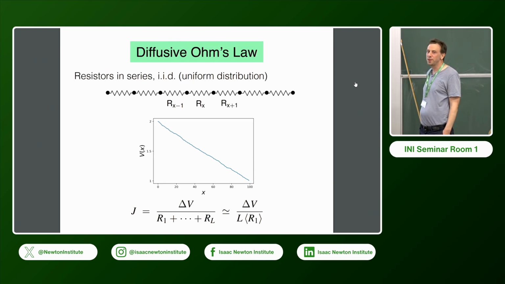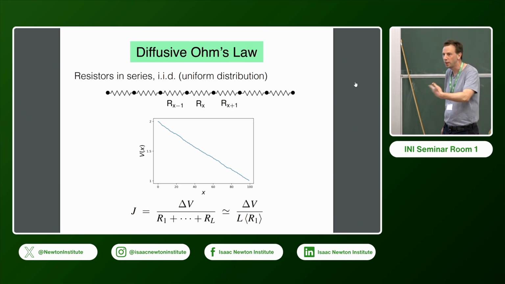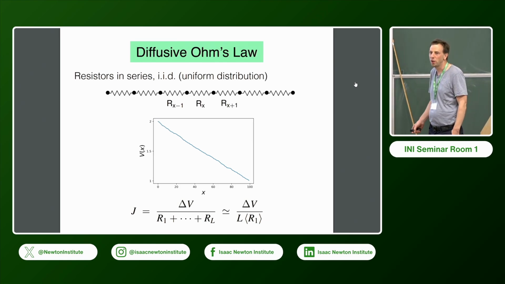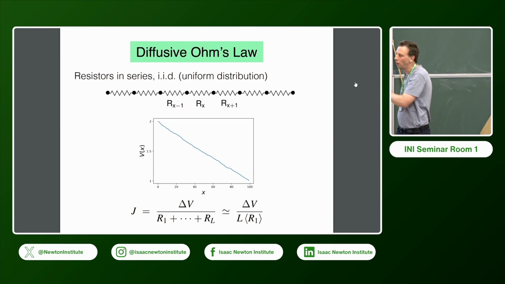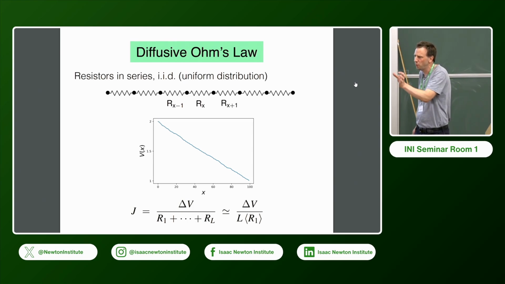And so the only thing you probably didn't do at secondary school is to take those resistances to be IID, okay? And it will make sense from my point of view to have some disorder, to make them random. But here I took a nice case where I did just some uniform distribution, I don't remember how I did this numerically, but say between 1 and 2, for example, right?